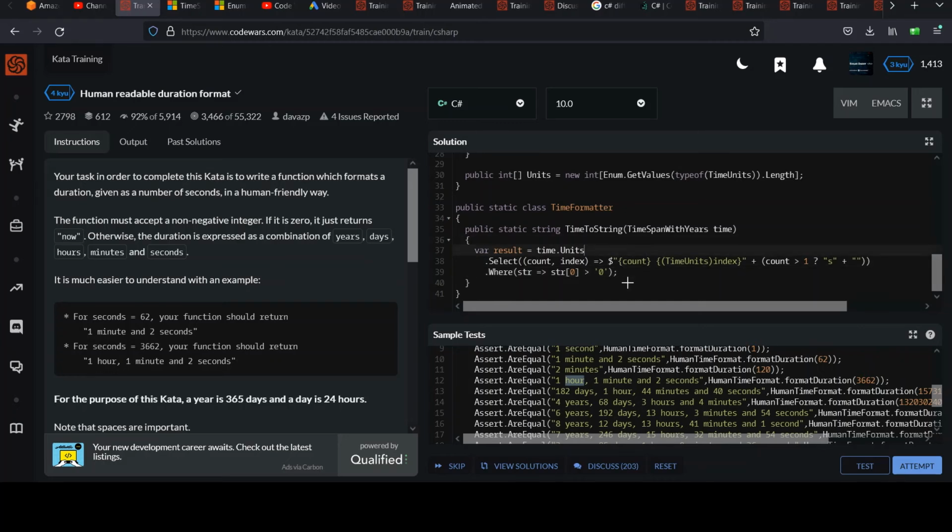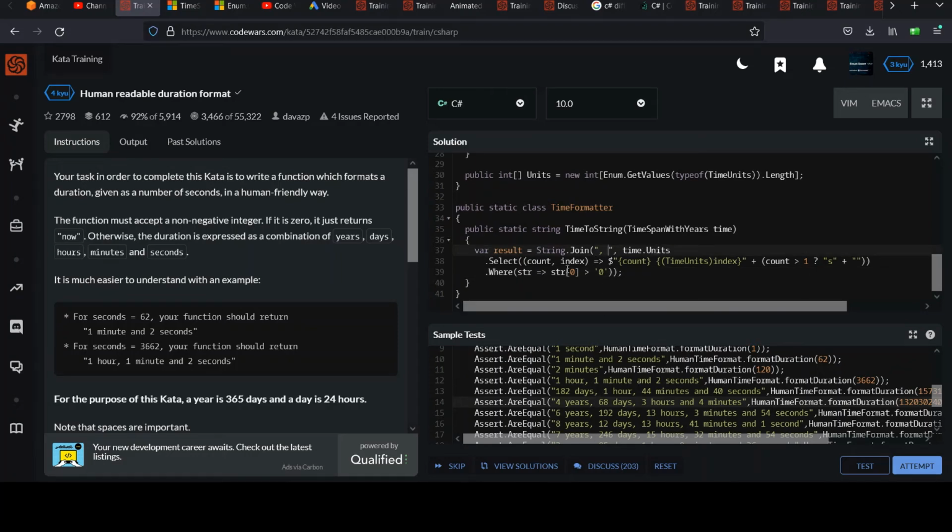Let's wrap this up in a string join, and we're going to separate them by commas. I should need another closing parenthesis at the end to close this off. Now each of these pairs are separated by commas, which is what we want. And actually I should put comma space, because they always have a space after the comma.